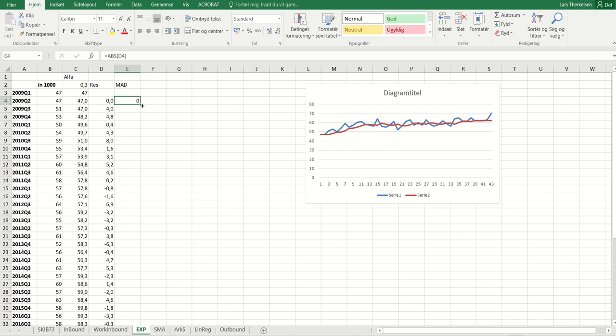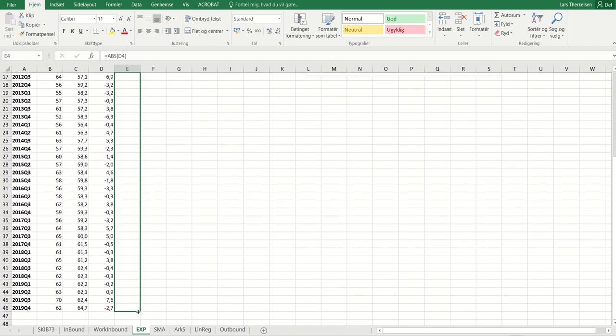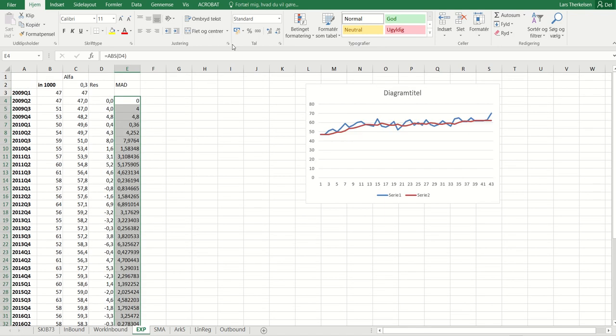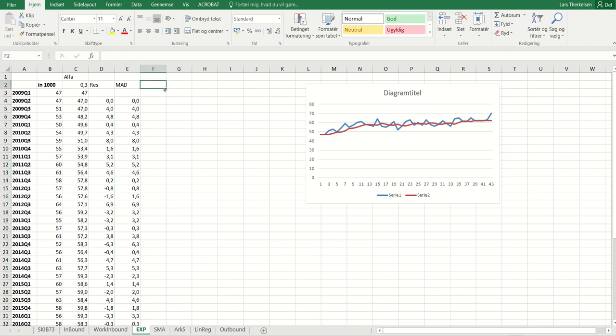And we're going to copy that one all the way down. And we want the residual squared, which is of course just the residuals here, squared. Again, copy it all the way down.